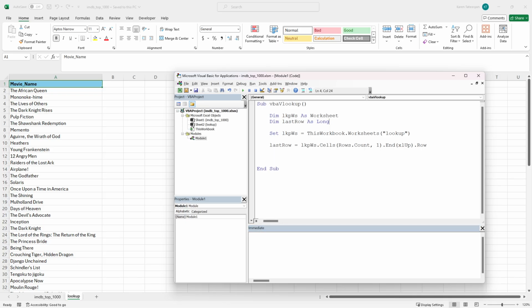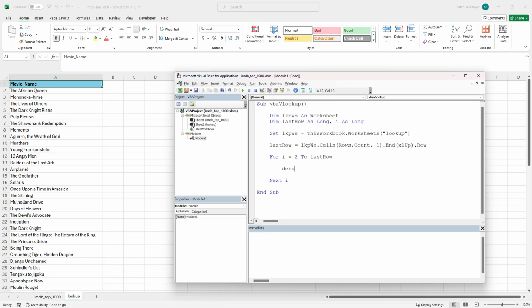And now we need another variable, which I will use in the loop. I will call it I. And here we can write a For Next loop. So For I equals 2 To last row, Next I. And if I want to test this, I can print the movie names in the immediate window.